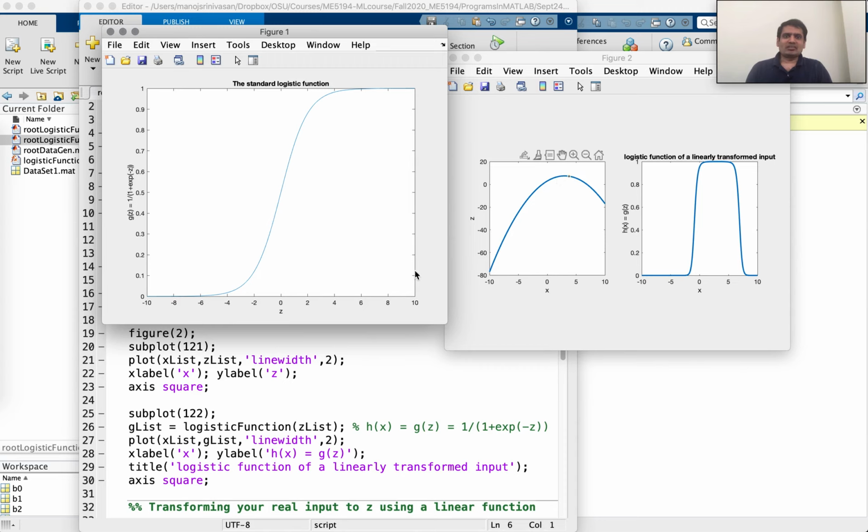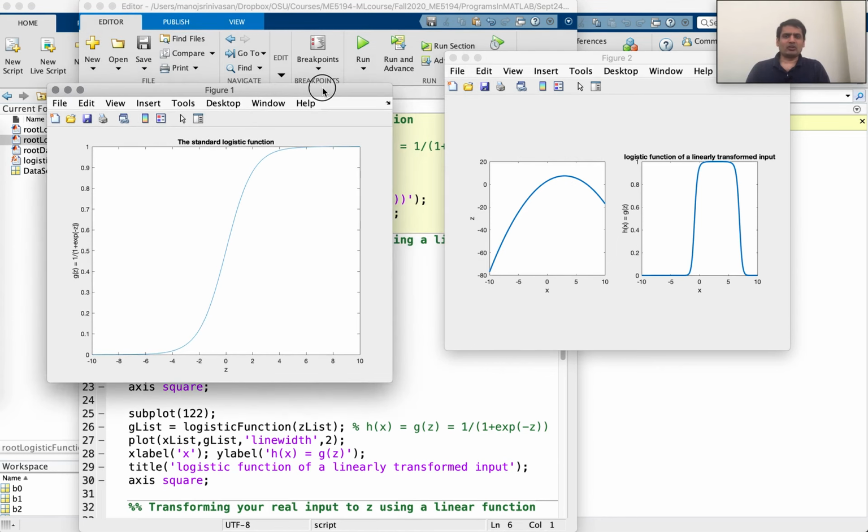When z is substantially greater than 0, g of z or h of x becomes close to 1, this part. So by having a nonlinear transformation between the input x and z, you can approximate probability distributions with this kind of flavor as well, where the pieces where your output is 0 are not necessarily contiguous, or what's called simply connected. So you can have these piecemeal things, and you will have to use this idea in one of the homework problems.